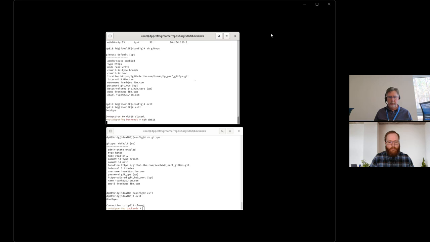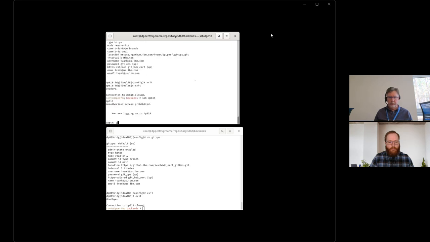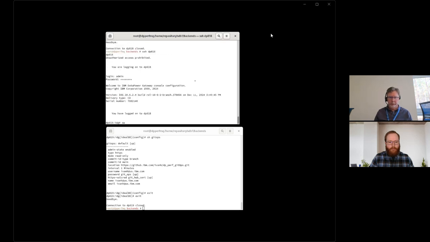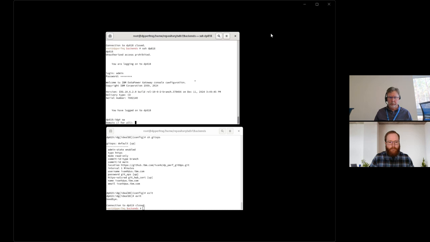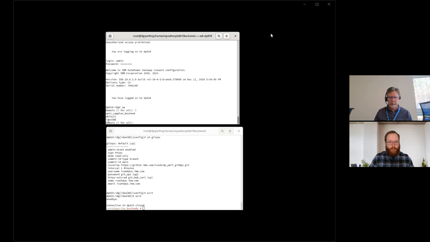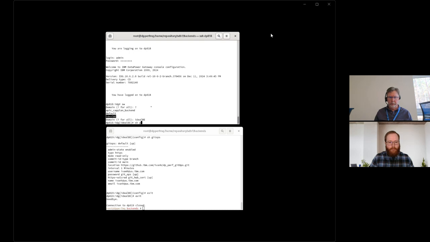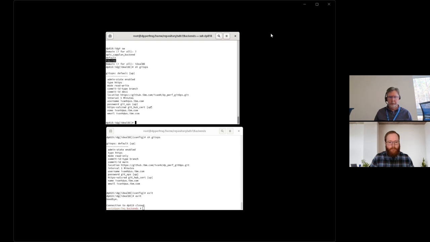First logging on, this machine is our read-write enabled DataPower. We'll switch into the proper domain, the idealized backend domain. And we'll do a show of the GitOps configuration object. We see that it is enabled for read-write mode.